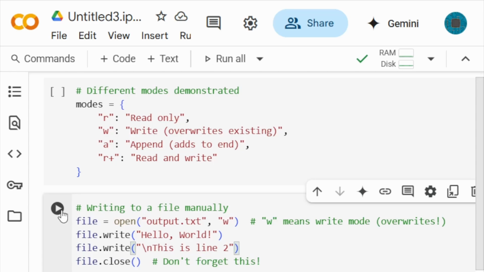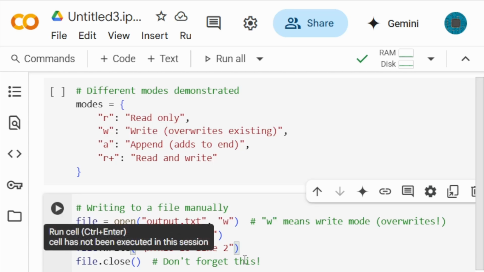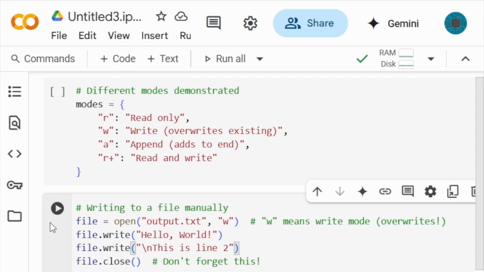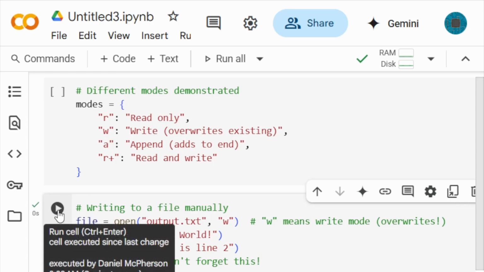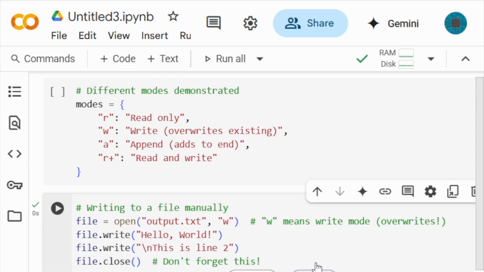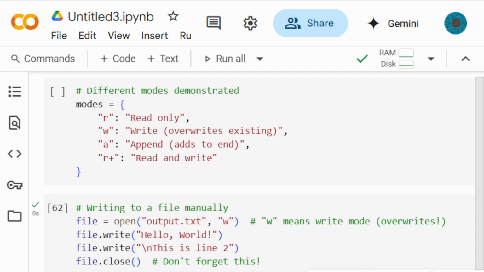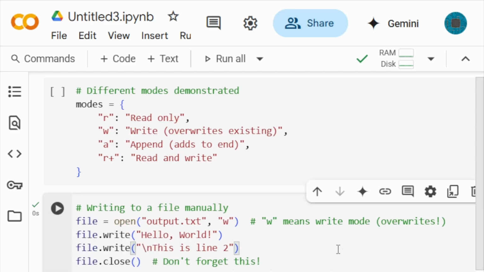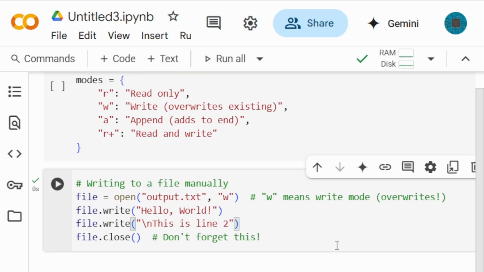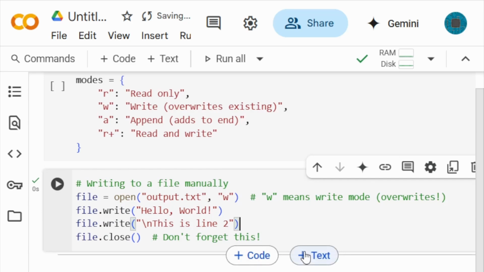So if you run this code, we should see hello world, and we should also see this is line 2 on a separate line. As we run this code, you can see that nothing has actually happened here.